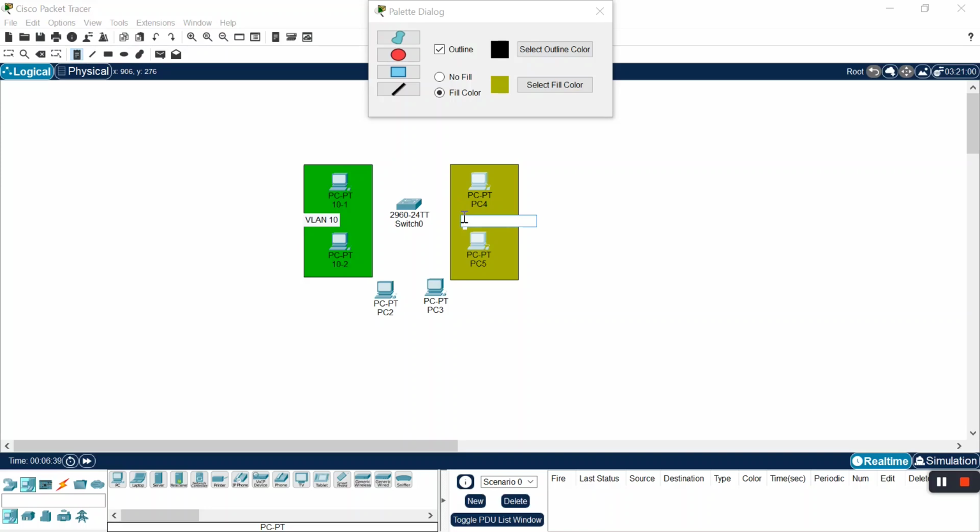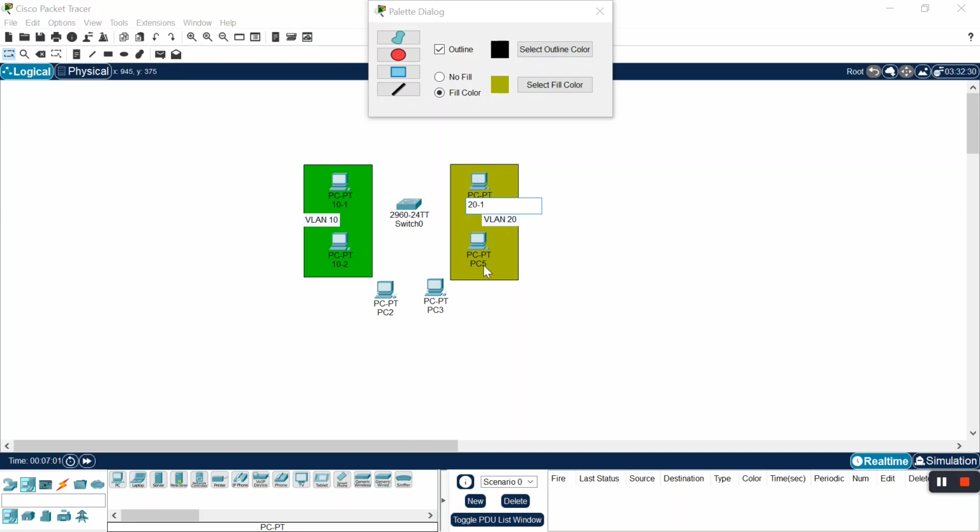So let's label that. Sorry, yeah, VLAN 20. And then the next step would be to label the PCs that will be in the VLAN 20. So it would be following this same symmetry.